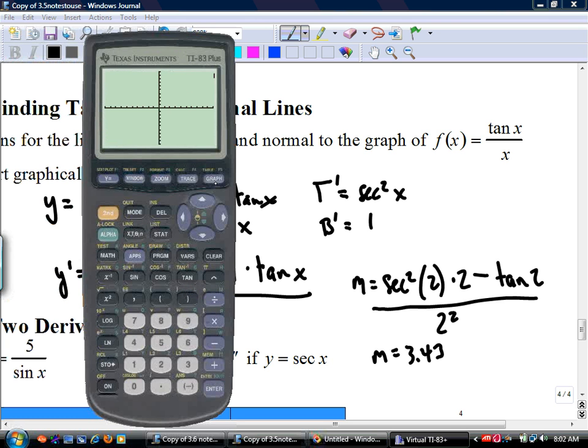Hit the graph button. It's going to look like a pile of garbage because it's just doing funky things, because we're dividing by 0 in a whole bunch of different places. Look at all those asymptotes. And then hit second trace. Give me the slope at x equals 2. Now, it lets you check, doesn't it?